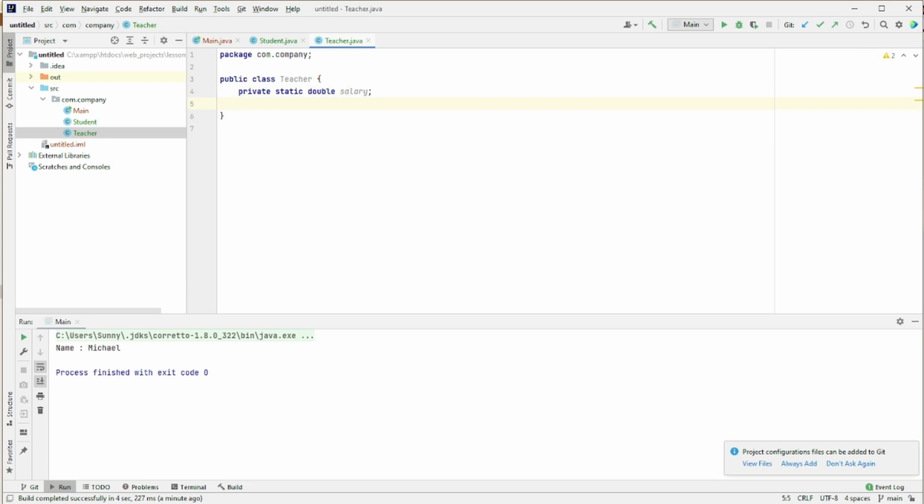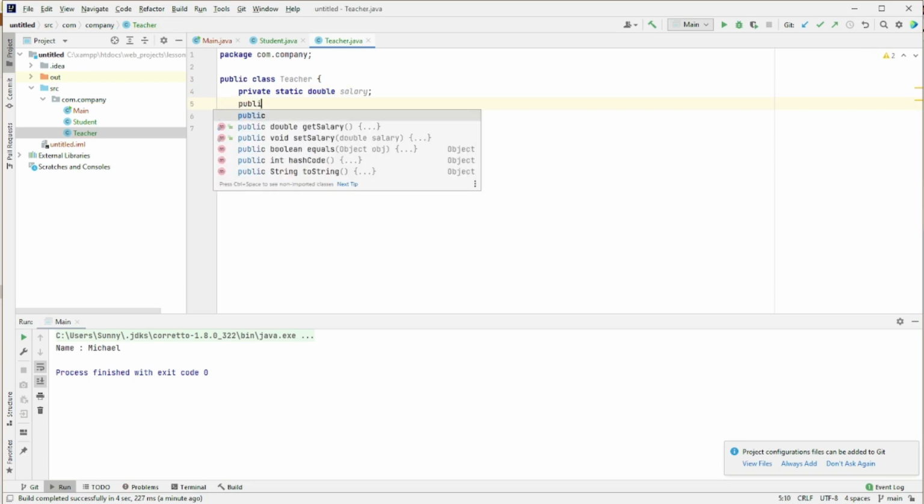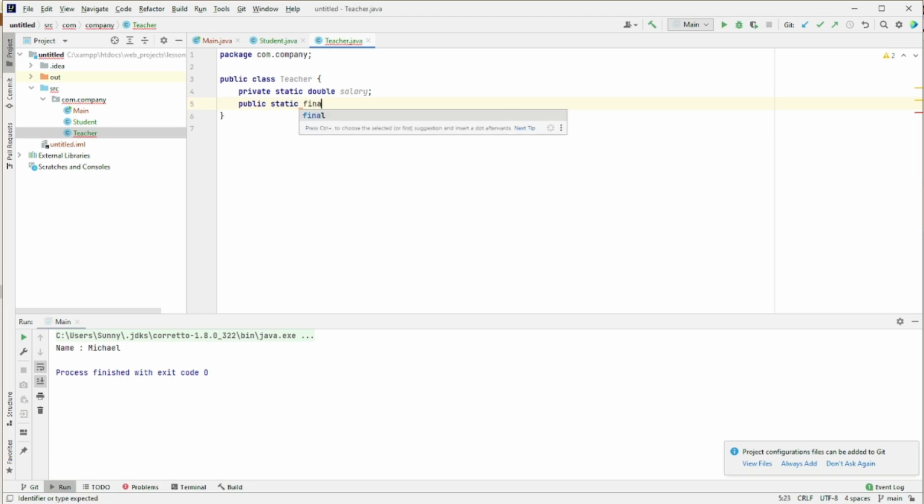Then public static final String department equals, let's call this one computer science.